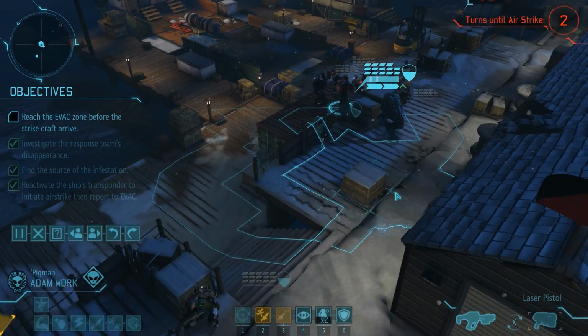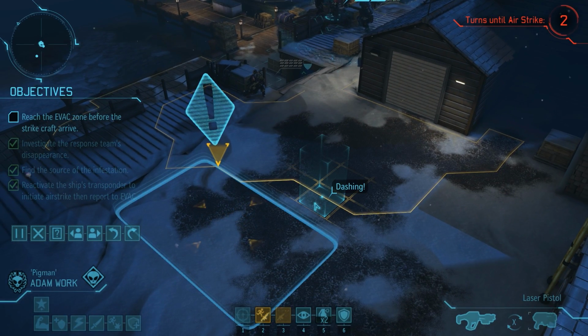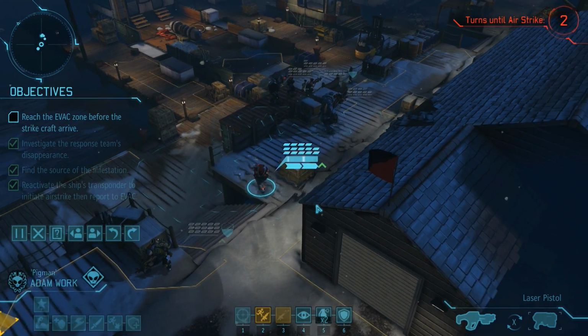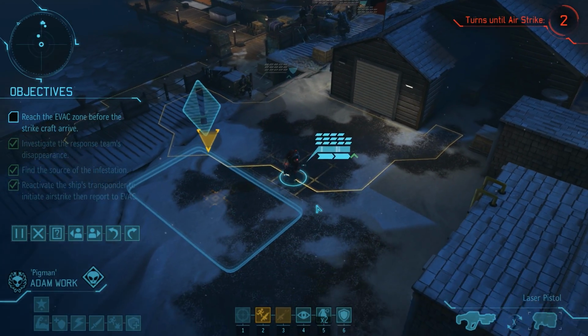And thankfully our approach works as intended. The Chryssalid is down. That was the last kill of this mission. All we have left to do at this point is to make our way over to the evac zone.